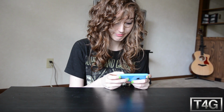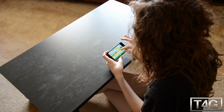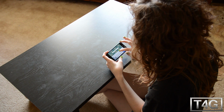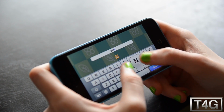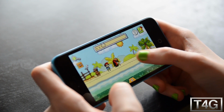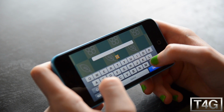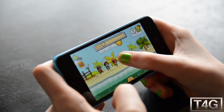Now, most other reviews of the iPhone 5C conflict with my results, but I actually found that the battery performed very well and held up through most days of my testing, even with heavy usage. Most of my time with the 5C was spent on Tweetbot, Safari, and Spotify, though there was the occasional casual gaming with Plants vs. Zombies 2 and Scribblenauts. Taking the phone off of the charger at 9:30 a.m., it lasted me to 11 p.m. or so most days before hitting the red, and I still managed to squeeze a bit of extra juice out of it before it finally died completely.